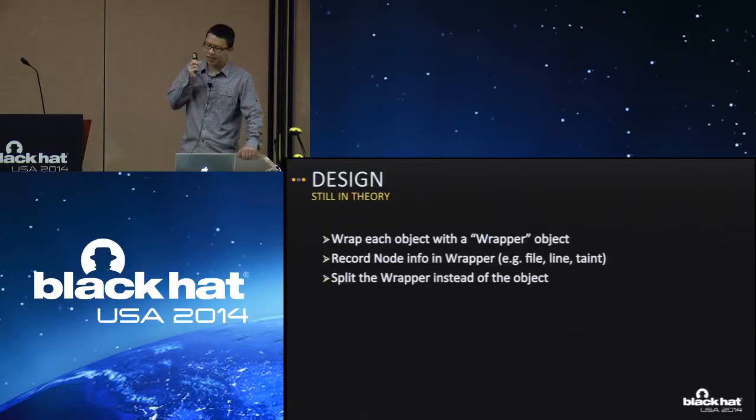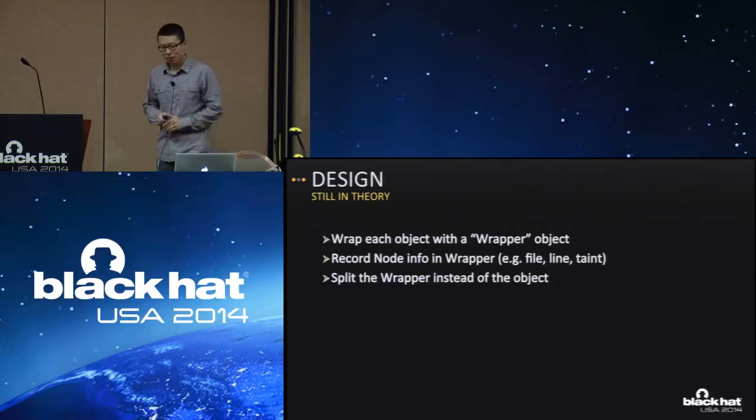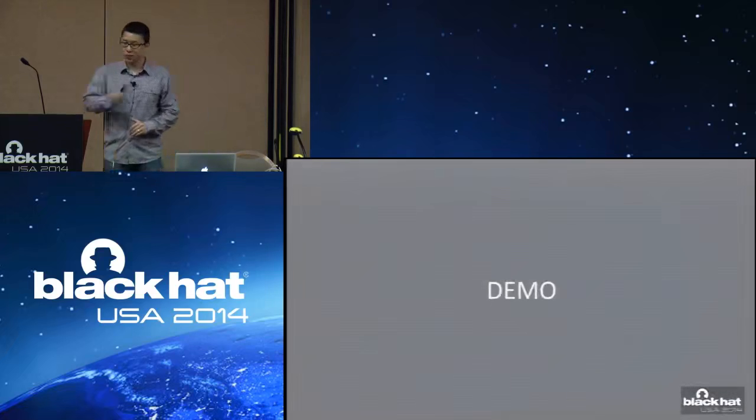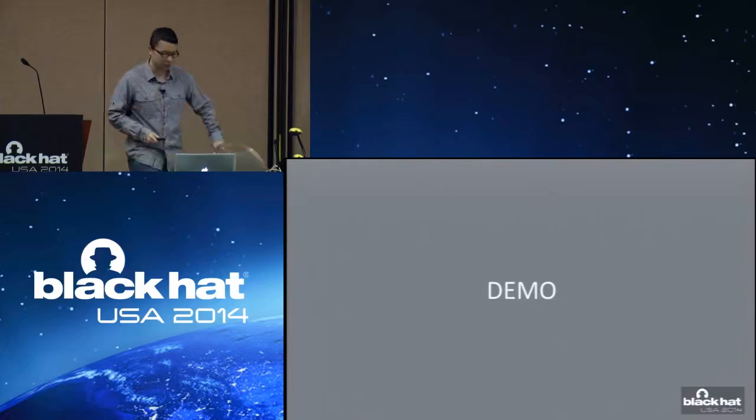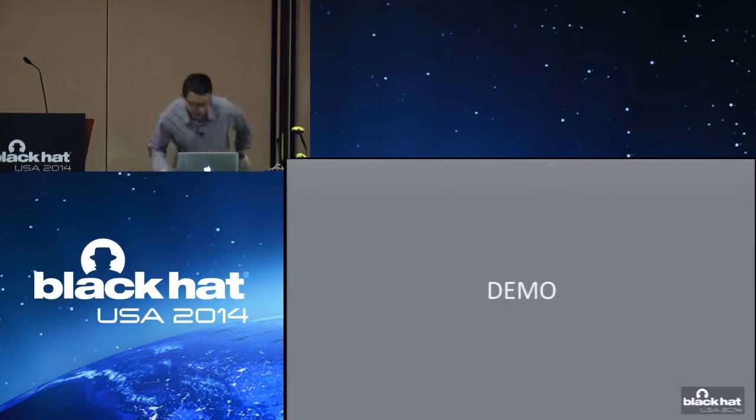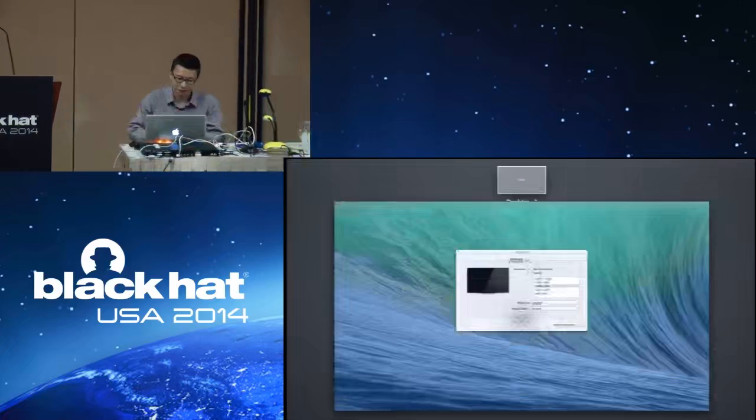But if you think about changing every object in Java to a wrapper, I think things are going to be really funny because Java is a type-safe language. Let's see how that goes. And before I go into the real implementation, let me give you a quick demo of how RAVAGE looks and what it's like to use it.